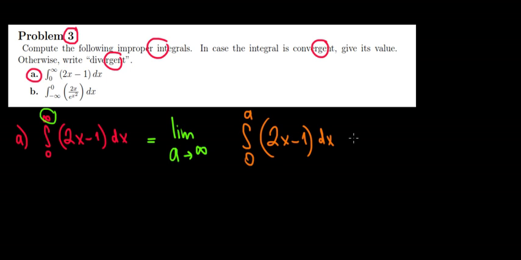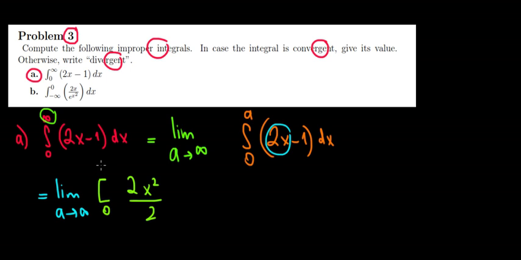We will have the following. We will have, let's write over here, the limit as a approaches infinity. Now what is the integral of 2x dx? Well, that's just going to be 2x to the power of 2 divided by 2, right? That's x to the power of 1 plus 1, divided by 1 plus 1. Let's also keep the boundaries from 0 to a. So we write this all in brackets, yes, minus, what is the integral of 1 times dx? Well, that's just going to be x. So we close that.